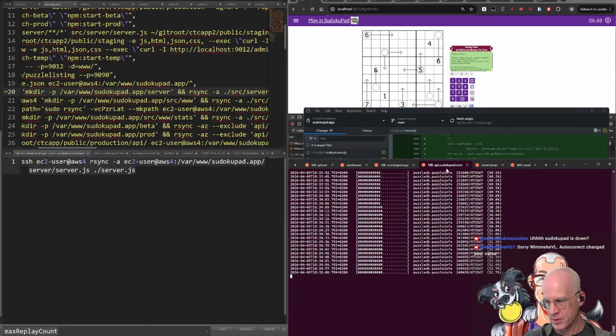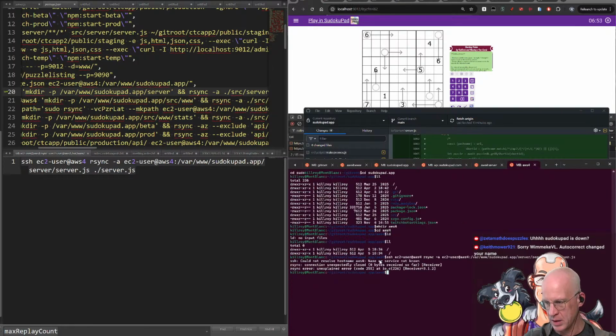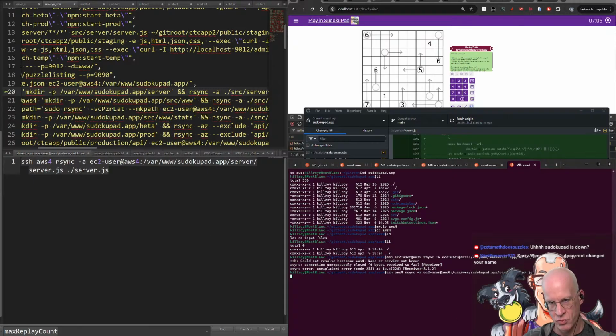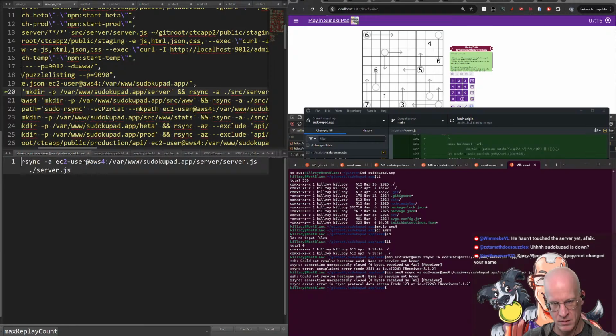It might take a moment because I'm also trying to sync the database at the moment, and that takes a while because the database is kind of big, a couple of gigabytes, and for some reason I can't get SSH to work very quickly. It cannot resolve AWS 4. Can't I? Oh, wait, no, I don't need to do this at all. That's just needed for the mkdir, which we don't need to do. So I should be okay just doing that.